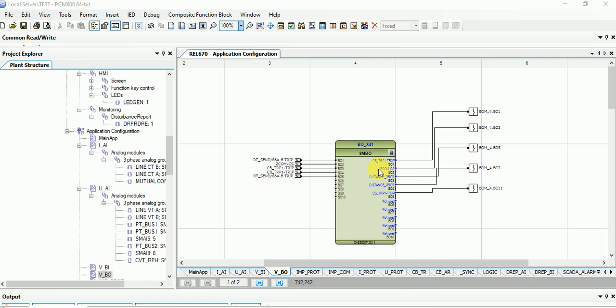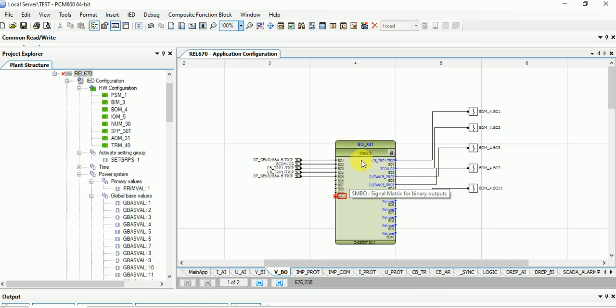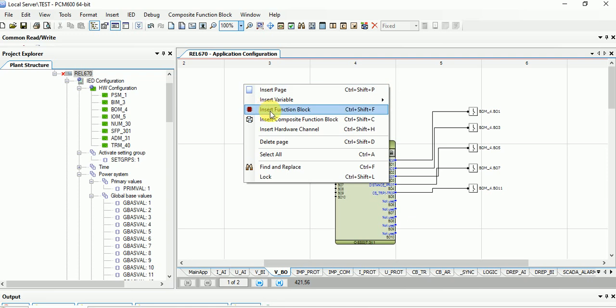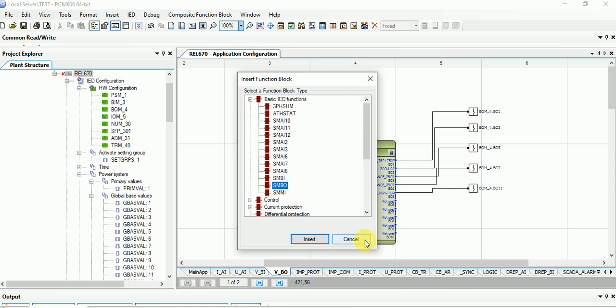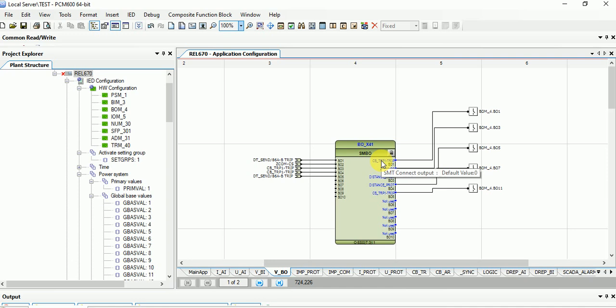So for mapping one BO contact, suppose I am using this BO10. If this function block is already available inside the relay, you can use it. Otherwise, for adding a new function block, go to insert function block. Go to basic ID SMBO and add it. Okay, SMBO and insert. This type of function block will be available and you rename that function block name.